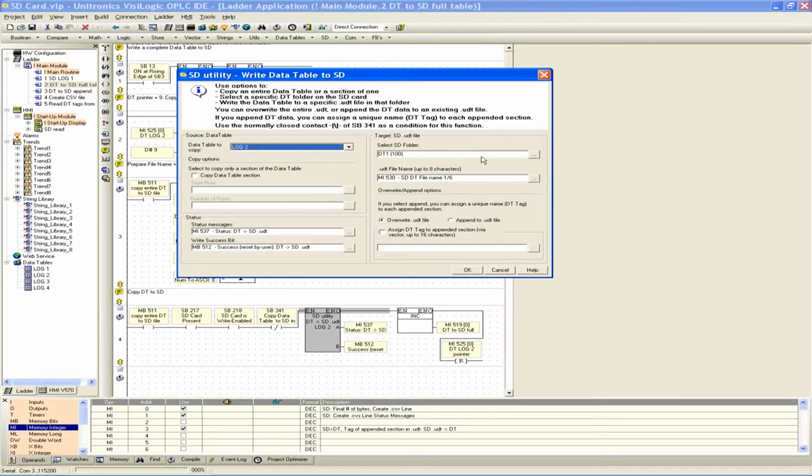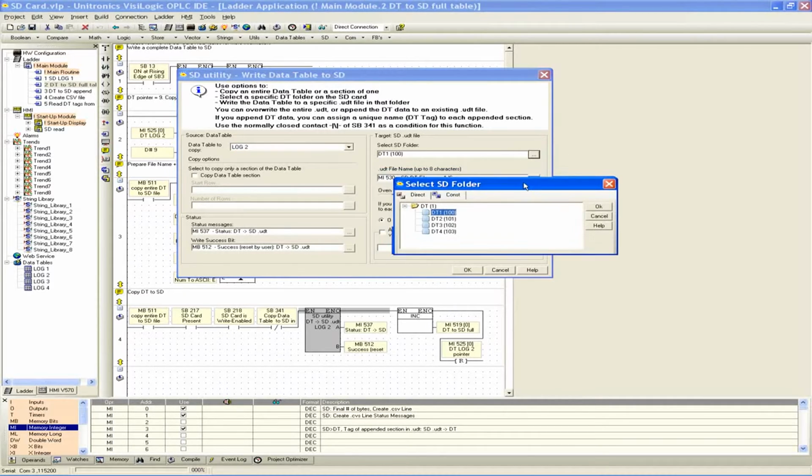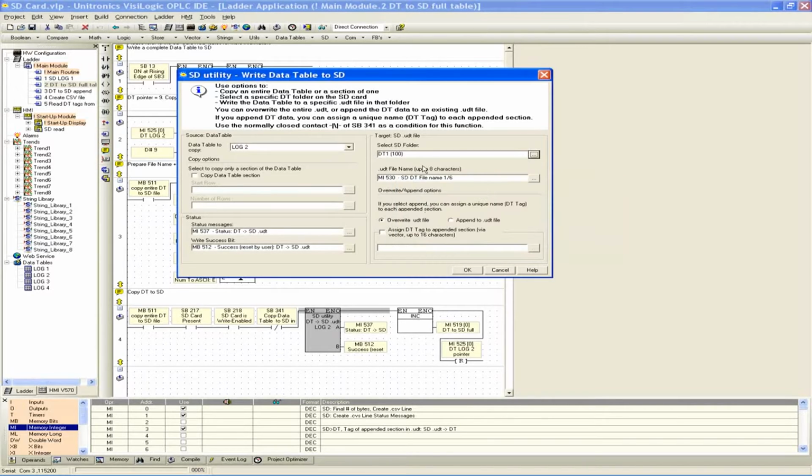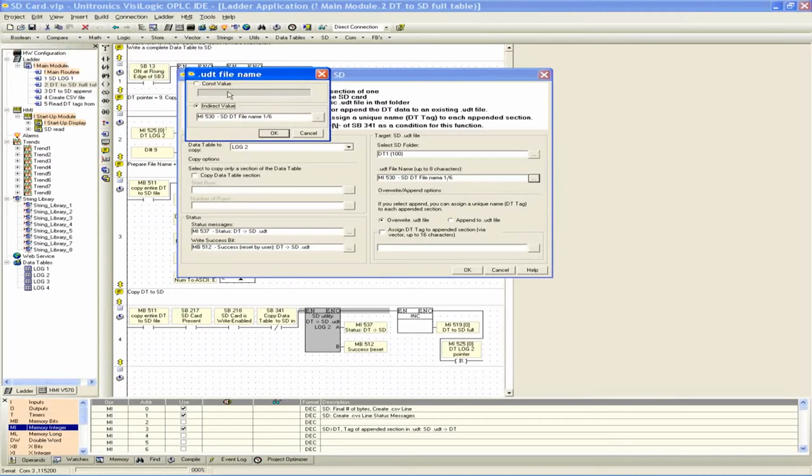So the next parameter you want to make sure you define is a target. So we do have to say where on the SD card we want to save that data to. Again, with the log file, that automatically saves it in the log folder. There's not a whole lot of options. But with the full data table, you can see we can pick the four different subfolders that we want to save it in, or also the main root folder as well. So since we're doing a data table block, you can save it in any of these four folders that we have available. In this case, it's just saving it to folder 1 on the SD card. And again, you can give a name to the UDT file. It can be a constant value if you like. You could type it in, call it, you know, test table.